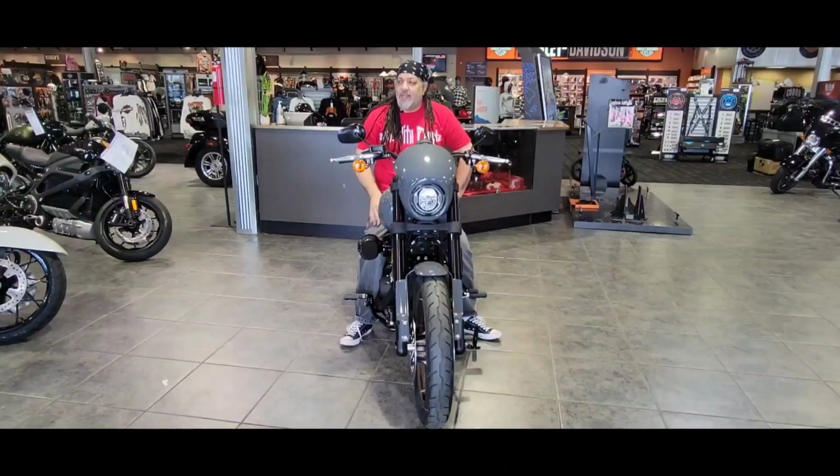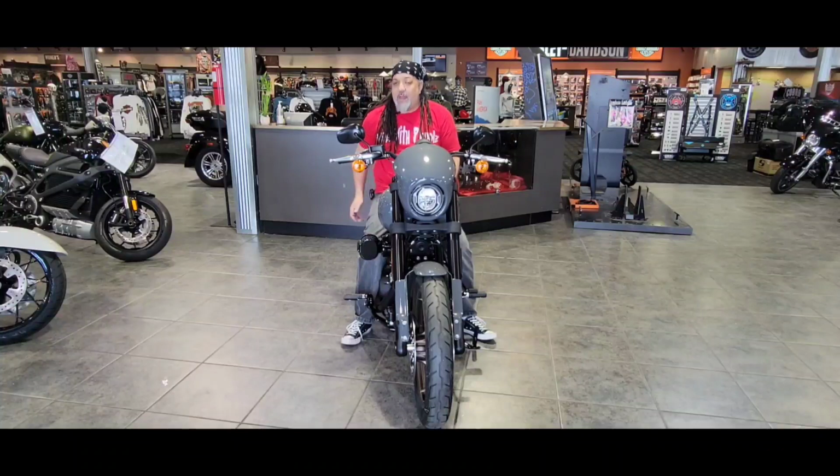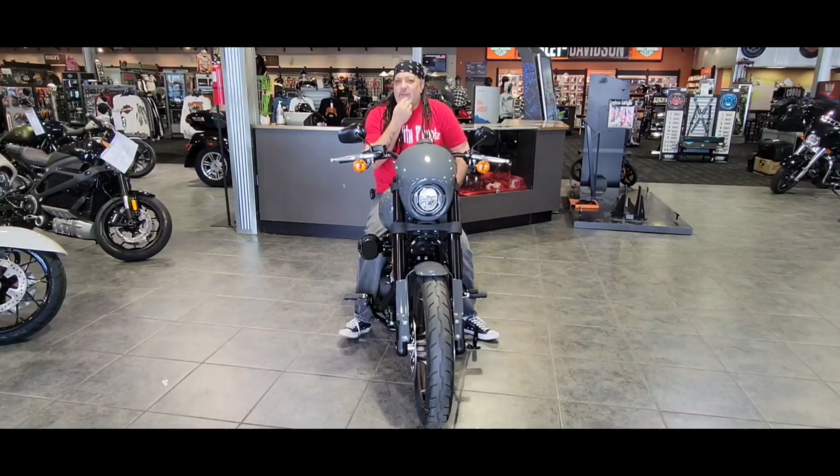Now, why is everybody going so crazy over this motorcycle? See, we got power, 117. We are light, 678 pounds. We got a 5-gallon gas tank, so that means we can go pretty far. We get 47 miles per gallon, so we're fuel efficient. We've got these inverted forks and a monoshock, so we can ride and handle. What are we forgetting?